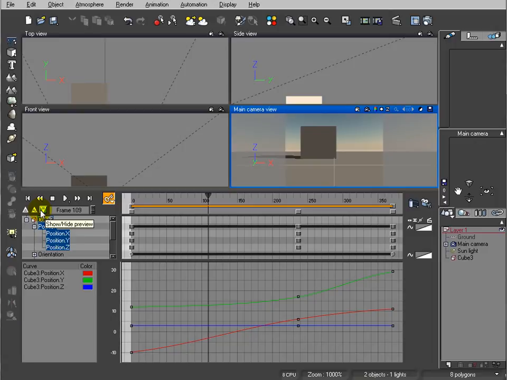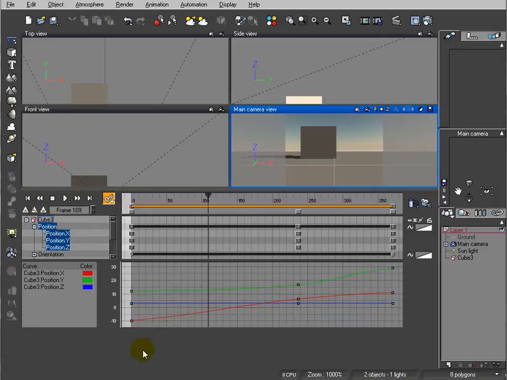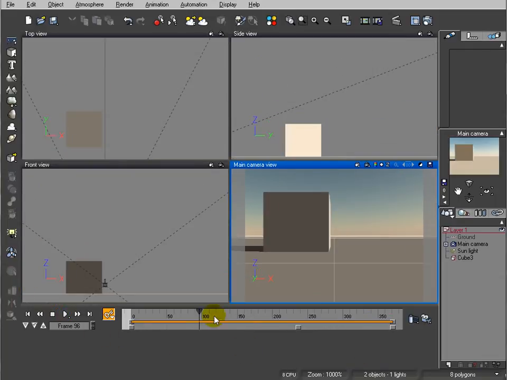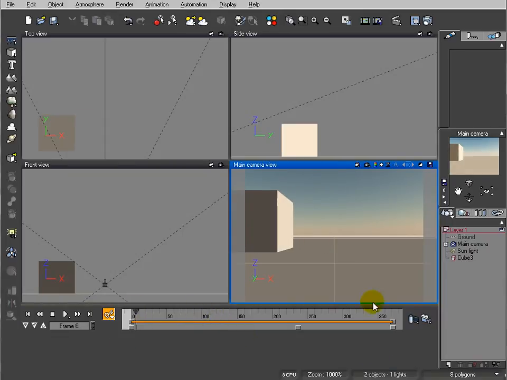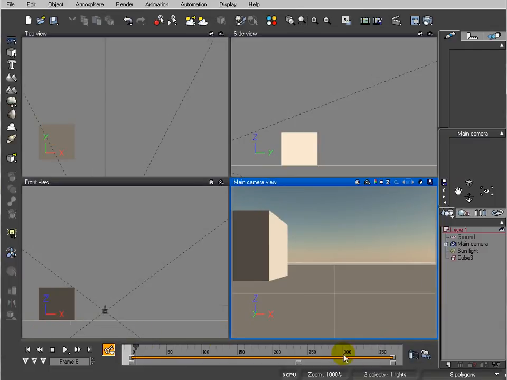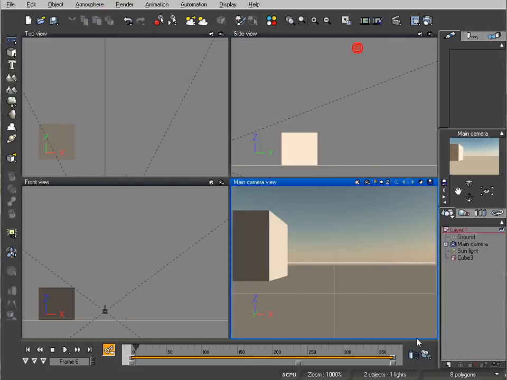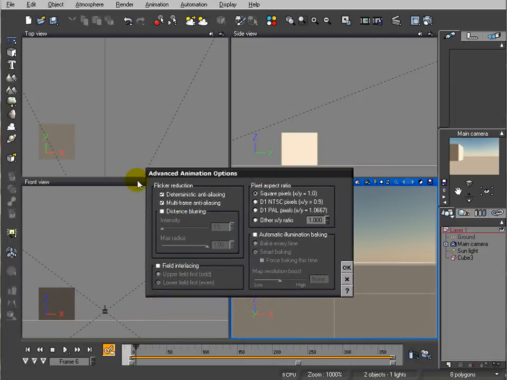We also have other options. It's a preview that will generate frames for us. So let me go down right here. Because I'm using recording, it kind of doesn't show. My recording software kind of conflicted, but right here you will see the animations. Okay, so let's look at a couple of other options. You notice we have generate preview, preview options, and also render animation and animation options. Again, if you left click, you come to the animation render options, and we'll come back to this one. And if you right click, you go to advanced animation options, in which you can specify options.